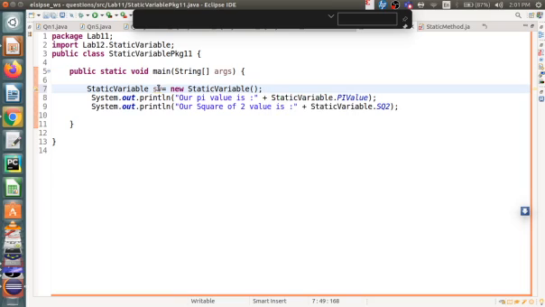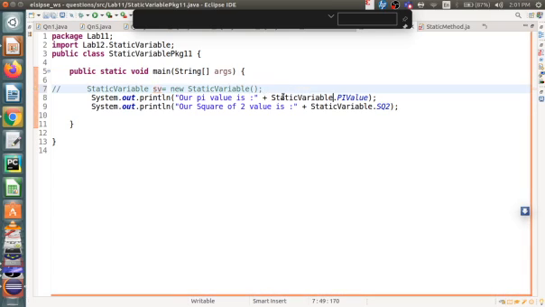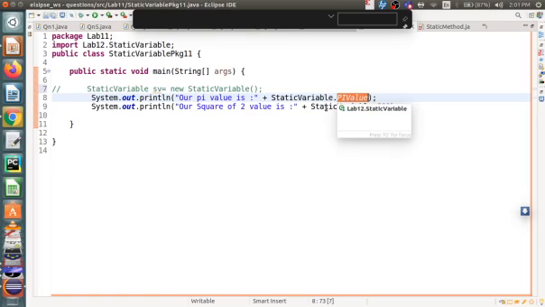You can do that, but there is no need to declare the object. Then I'll get sb dot pi value. Instead of this, I can simply write StaticVariable dot pi value, and then StaticVariable dot sq2, which is the int value. So this will be printed.